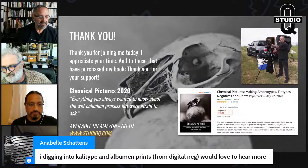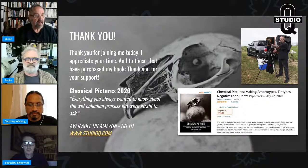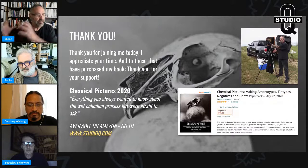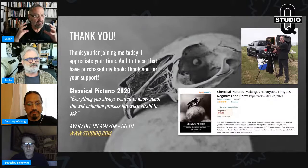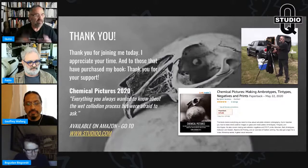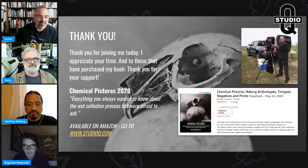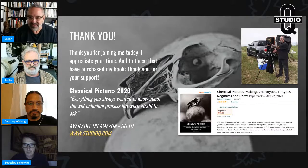Annabelle says, I'm digging into calotype and albumen prints from digital. Yes, we can do that. I would love to start doing a POP printing series and go through all the POP processes again, because there are so many good ones: aristotypes, gelatin and collodion binders, albumen, salt. Like I said, digging through this book and finding the albumen and the salt and these different prints from workshops was really fun.